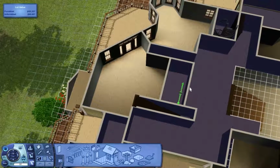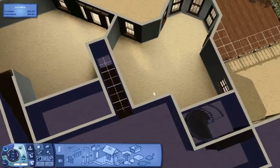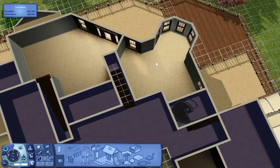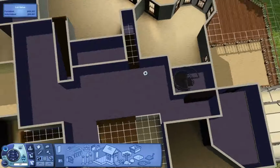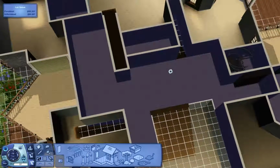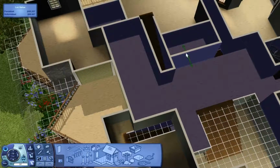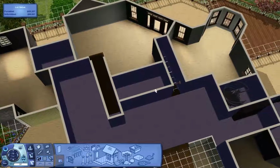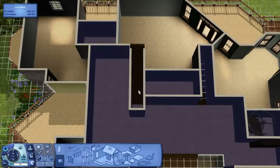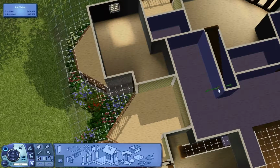I think that is all of it. Oh yeah, and this room here, I almost missed. This room here is also another bedroom, so plenty of bedrooms. More than likely it'll probably have more beds and things like that for probably more than 8 Sims. And of course you need a mod in order to do that, but it will definitely be able to house a lot of Sims.